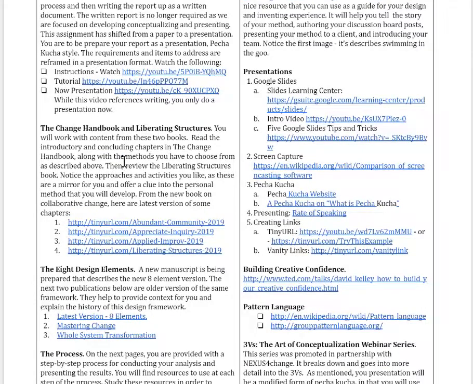Now you go into the Change Handbook and Liberating Structures. You got that. What is exciting also, I'll be sharing with you all in the class, is that we're now moving. The Change Handbook is not going to be renewed. I am in the process of finalizing the next iteration of the book. It's called the Collaborative Change Global Guide. It might be called the Collaborative Change Encyclopedia. Feedback I've gotten from students last year, don't use the word encyclopedia.